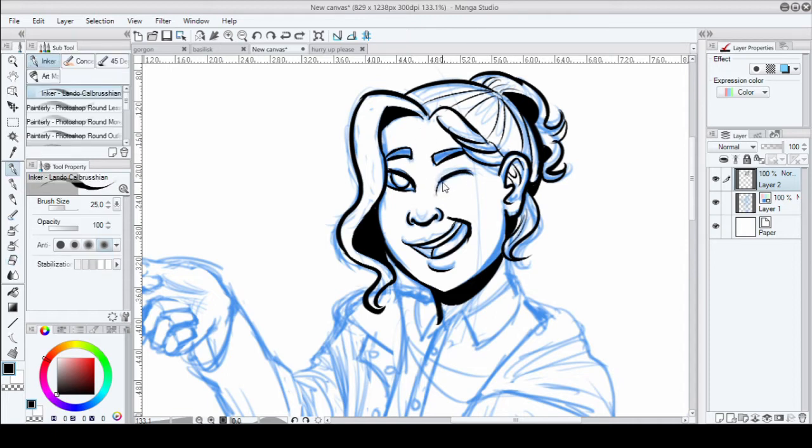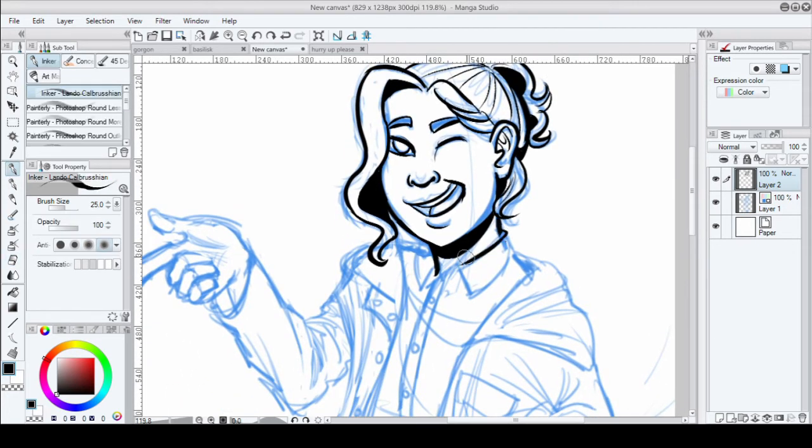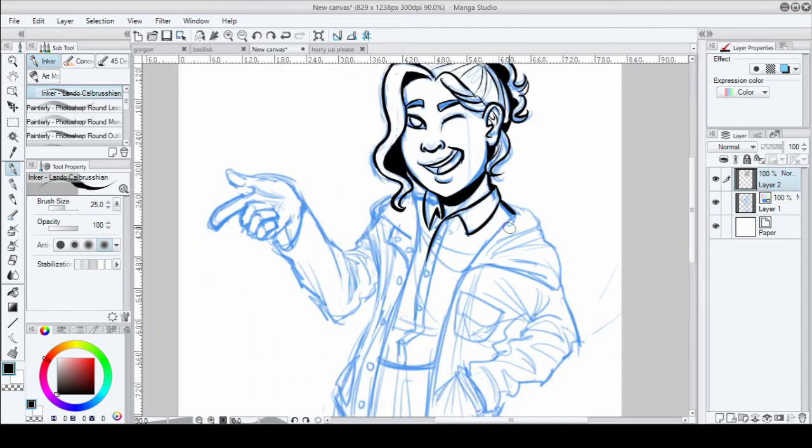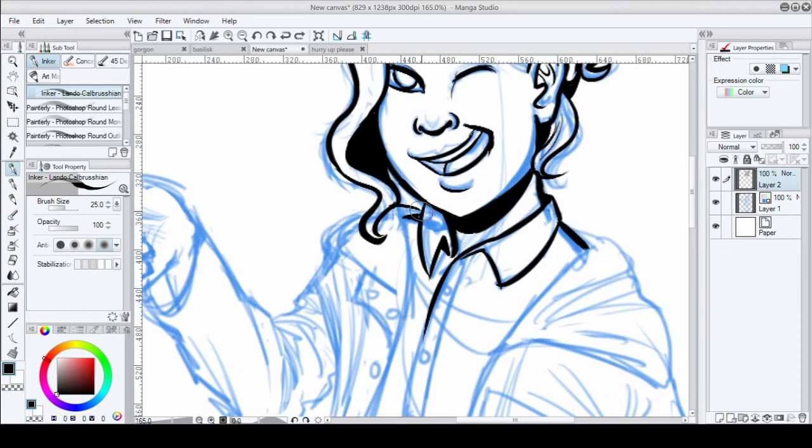So line weight itself is governed by several things. It's like how physically present the object is. So the collar is going to be thicker than the folds on the collar, because the collar is actually jutting out from the shirt. And whether it overlaps something is another thing.